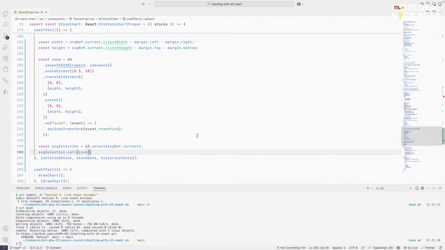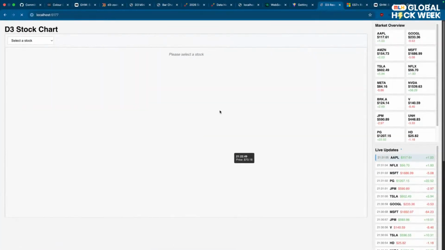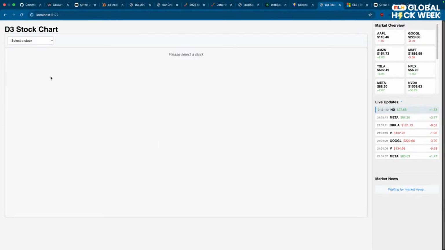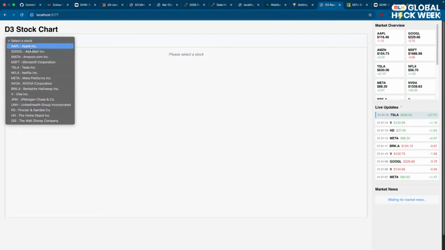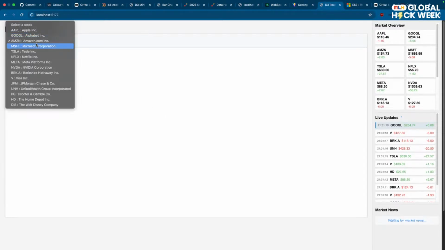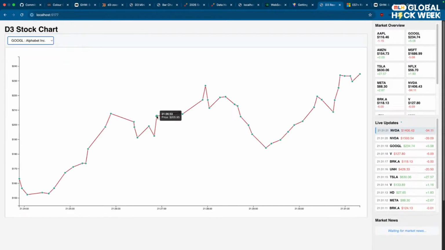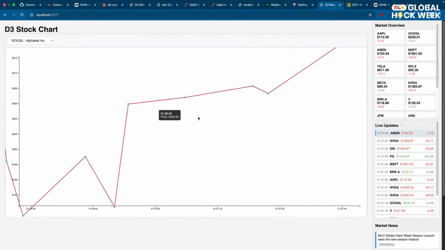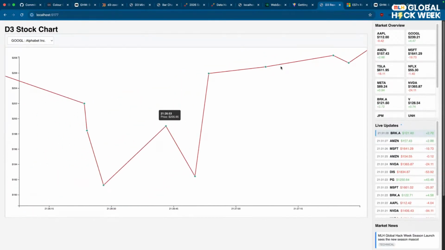Now, let's first try this out. Let's reload this. You saw that even though there was no chart, the tooltip remained there. That is why on unmount we need to clear it. For some reason that causes issues. Okay, so zoom, and now if I do mouse zoom, as you can see, it zooms in.